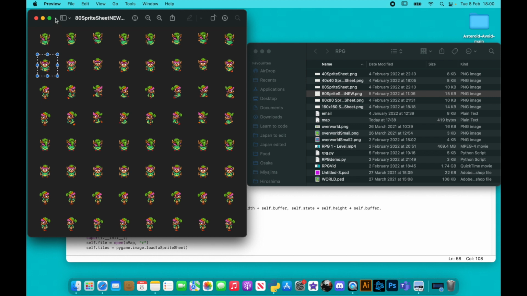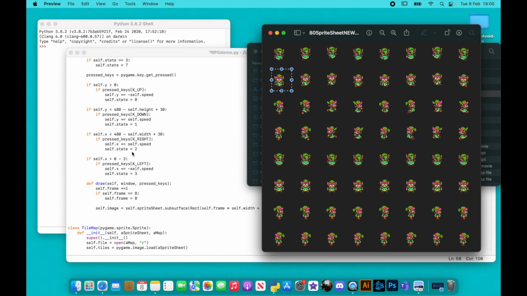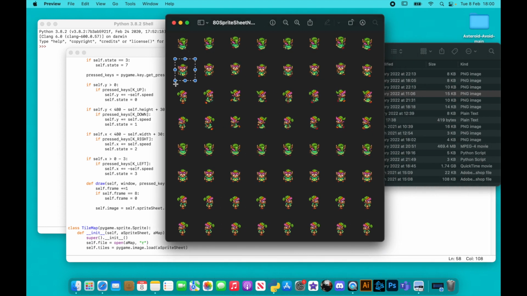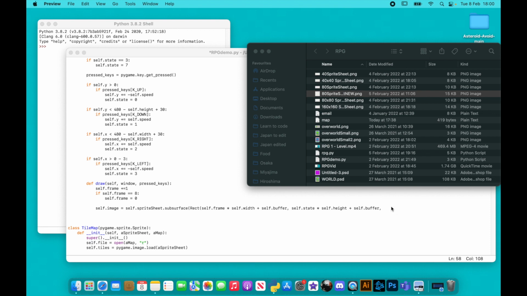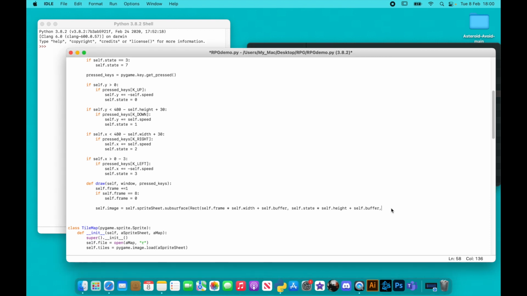If my state was 2, that would be 2 times 80, so that would be 160. On the y-axis, 160 would start about here. So all the time, if my state is being defined by my keys here, then my x-axis is going to be chugging through, doing all of these, 1, 2, 3, 4, and so on and so on. So that's how we're creating that kind of movement effect there, or kind of flickbook effect there.